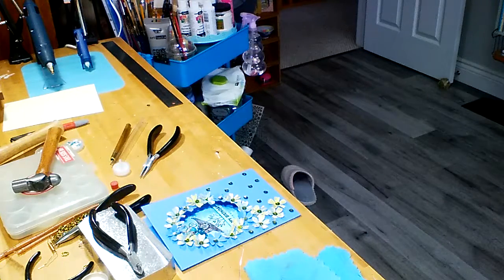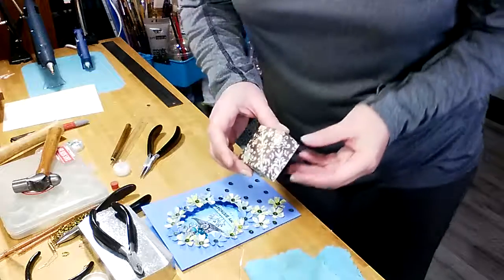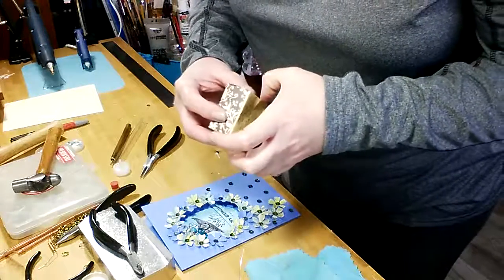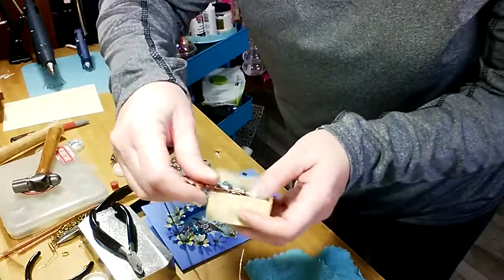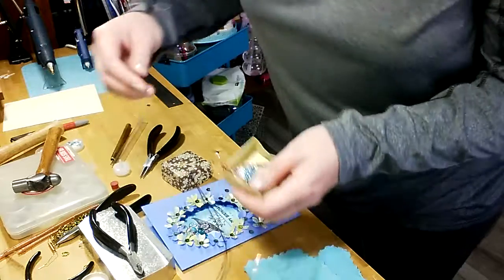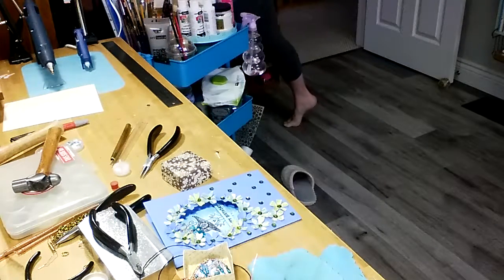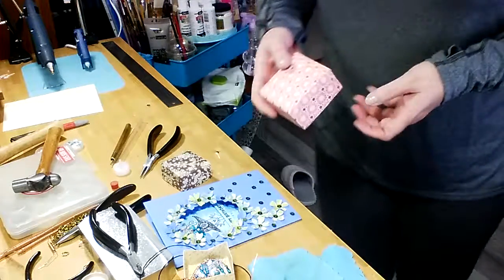And then that's all I'm going to do. I am going to put the pendant in here. So this is one of those boxes that I made. I don't know if this is big enough. That's the other thing. You have to make sure it's big enough. See, not big enough. Real life, people. Real life. So we'll go the next size up. That's why I make them in different sizes.